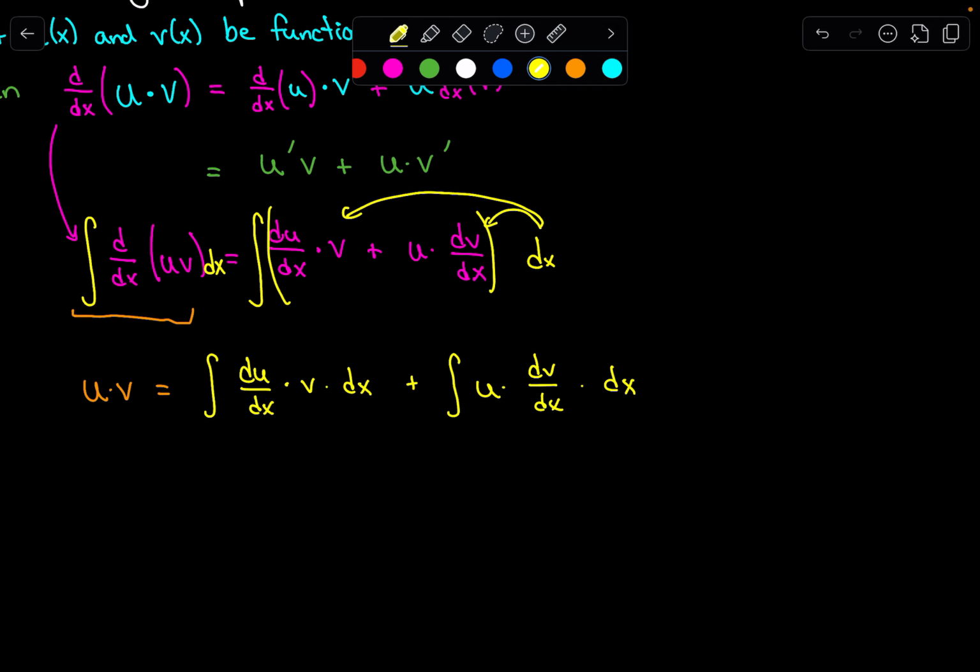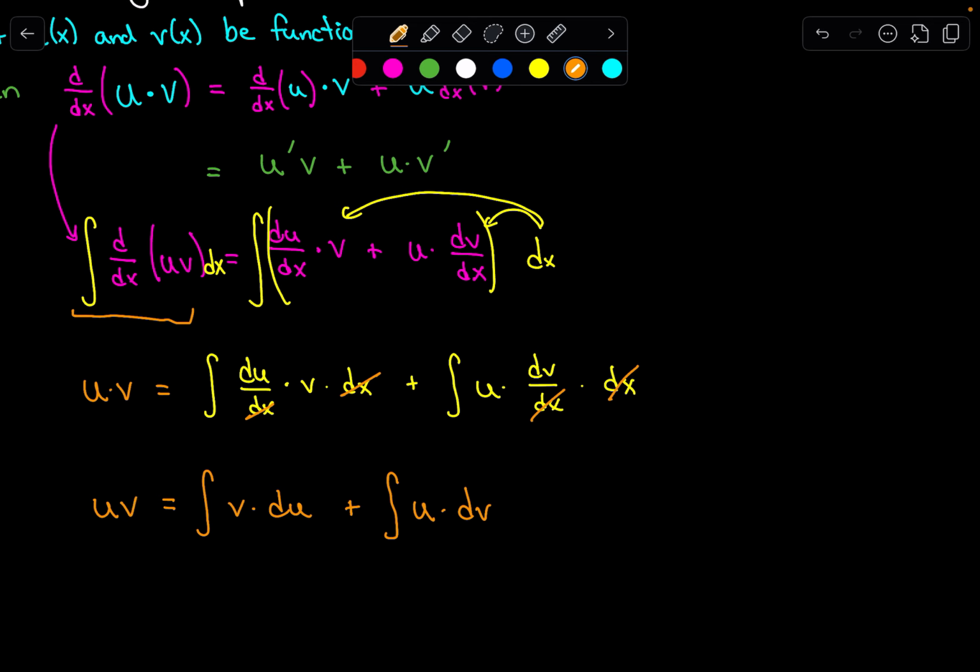And let's see, what do we have going on here? Well, dx is like an infinitely small change in the x direction. The dx here is an infinitely small change in the x direction. And those dx's will cancel out. They're going to leave us with something interesting on the right side, where we're just going to have the integral, and I'm just going to swap the order, but this dx and that dx are going to cancel, and we're going to have v times du plus the integral of u times dv, again, because this next bit of dx is going to cancel out, and we're left with this.